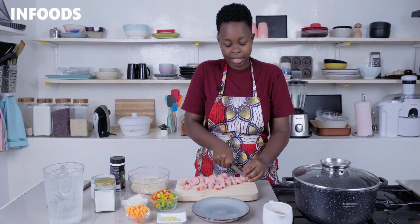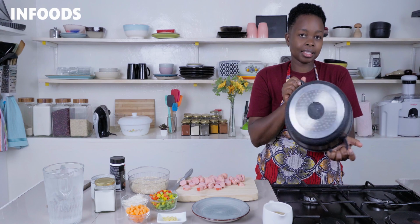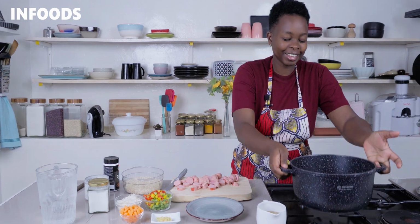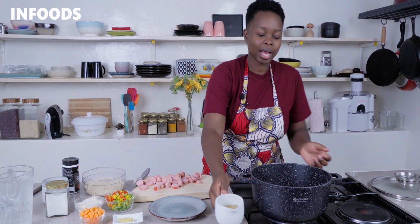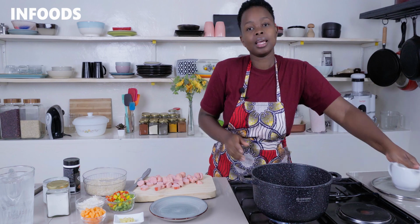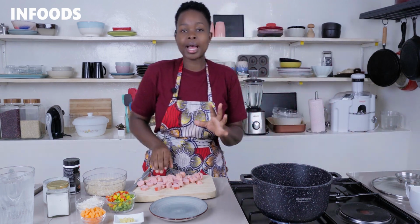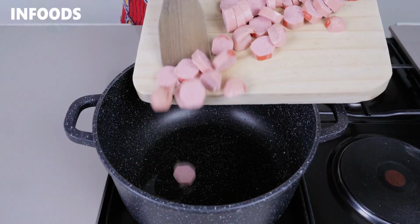Once you're done cutting up your sausages, you're going to place a heavy bottomed pot for cooking your rice. This is the perfect pot for you. So over medium flame, I'm going to add in 2 tablespoons of cooking oil. And the next step is going to add a very nice golden brown color to my sausages.